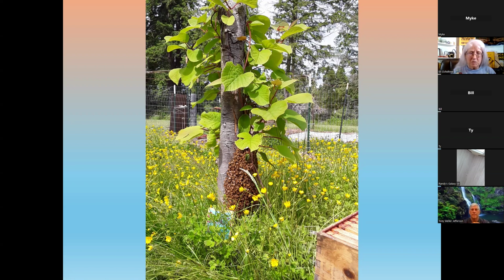These are very small swarms because these are actually hunger swarms, which is really absconding. I could not convince this very nice person that she needed to feed her bees. She just wouldn't do it. And the bees just said, no food, no brood, let's fly. So they actually were leaving. They couldn't really make it where they were. So they made a bunch of queens and they started swarming off. Needless to say, she lost her hives. I did help her get them back into boxes, but it wasn't going to work if she didn't feed them.